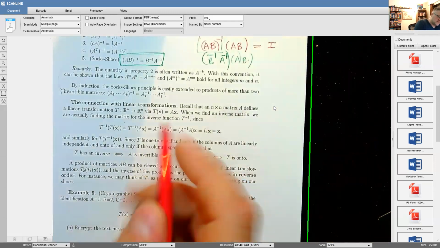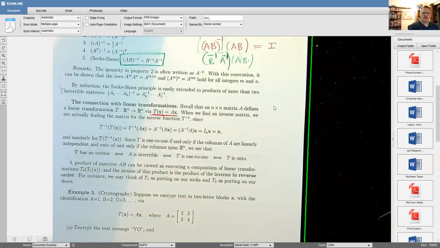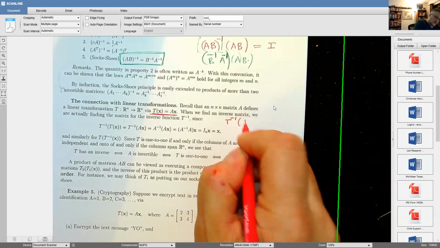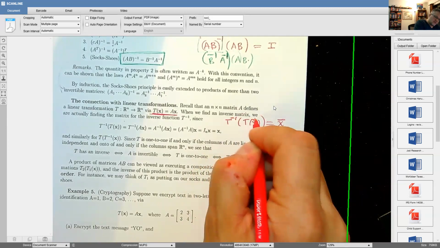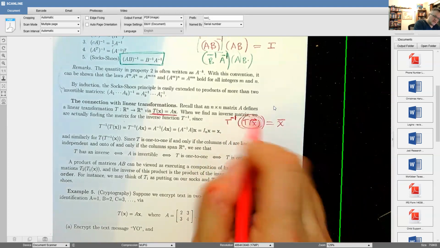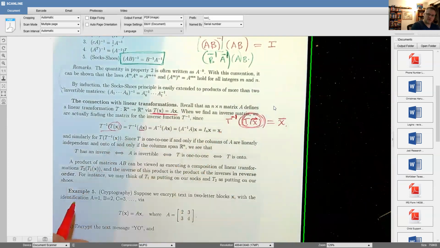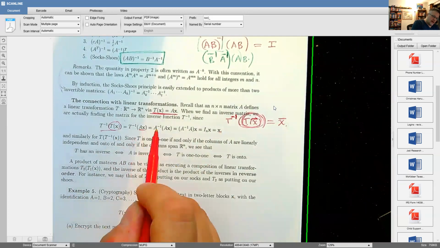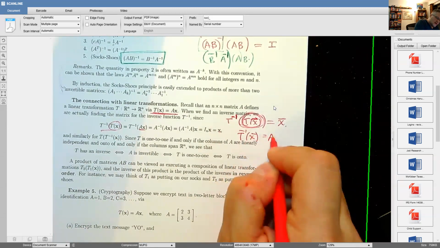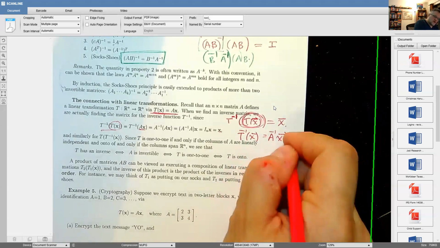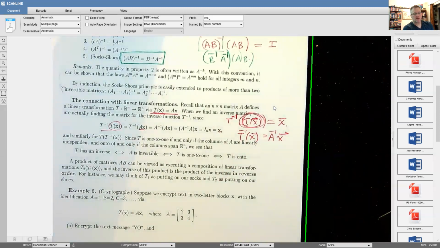Remember, a linear transformation is completely determined by a matrix A. And so what if I want to find the inverse of a linear transformation, right? An inverse, T inverse of X, when applied to T of X, should give you X, right? So as an operator, as a mapping, it's something that when you plug this in as an input, you get X back, right? So in order for this to happen, we know that T of X is equal to AX by definition, but the only way to get X out is to apply A inverse on the left side, right? And so what that suggests is that the inverse operator is A inverse of X, right? So in other words, to invert a linear transformation, you basically invert the matrix A used to define it, right? So T is invertible if and only if the matrix A is invertible.